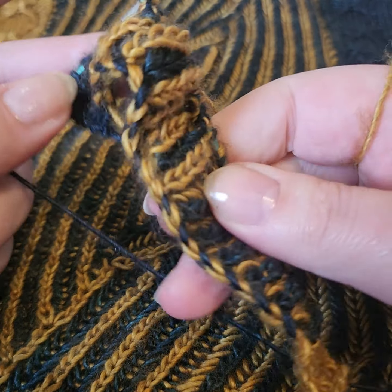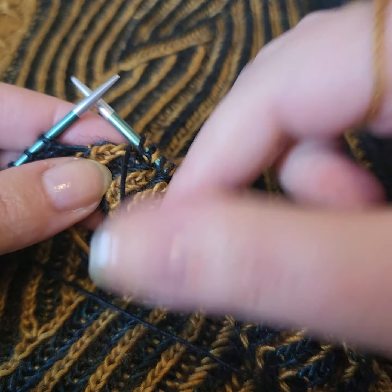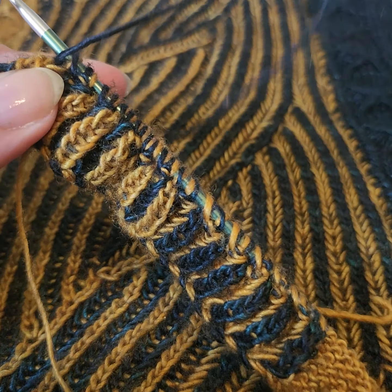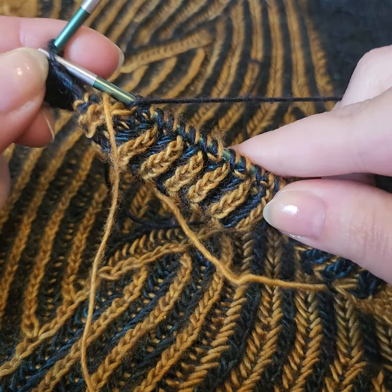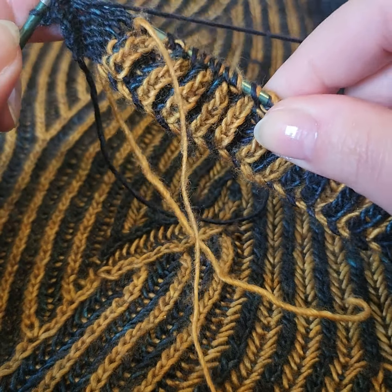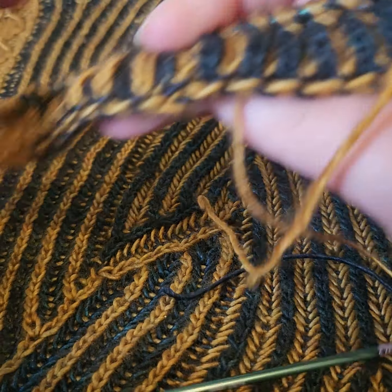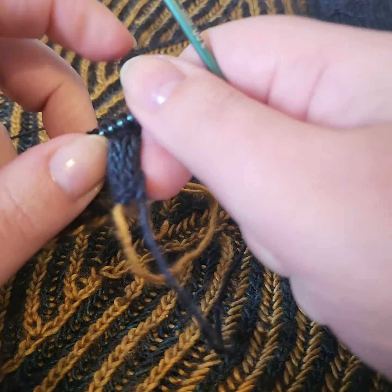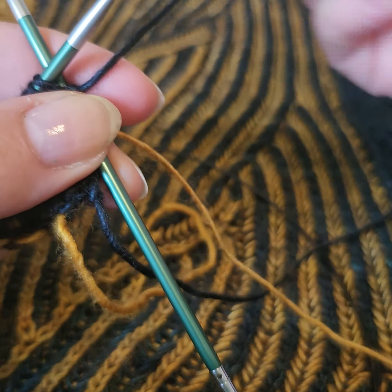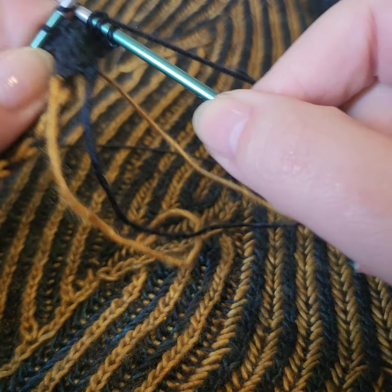And when we get to the end of this section, we need both the yarns on this side. So we complete the yarn over by bringing that yarn over into the back. And then we also bring this colour to the back, because we don't want to leave that on the front of the work, because we will end up with a twist when we don't want one. And again, I'm just going to complete my last few selvedge stitches there. And then what we'll do on this row is I'll show you how to work the decreases and increases. This pattern only uses one type of decrease and one type of increase.